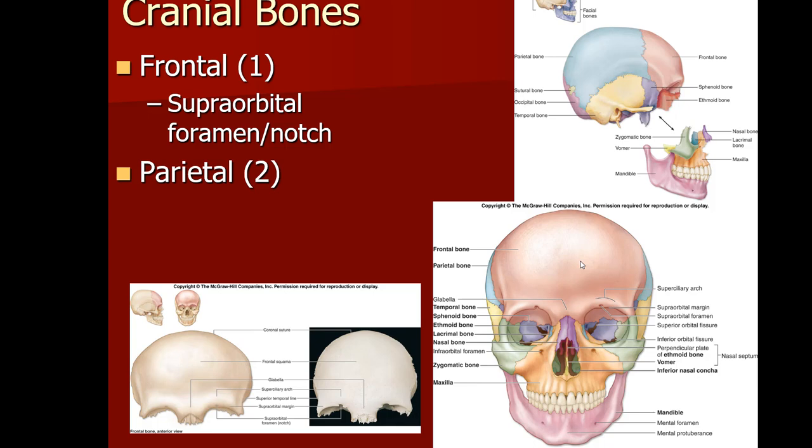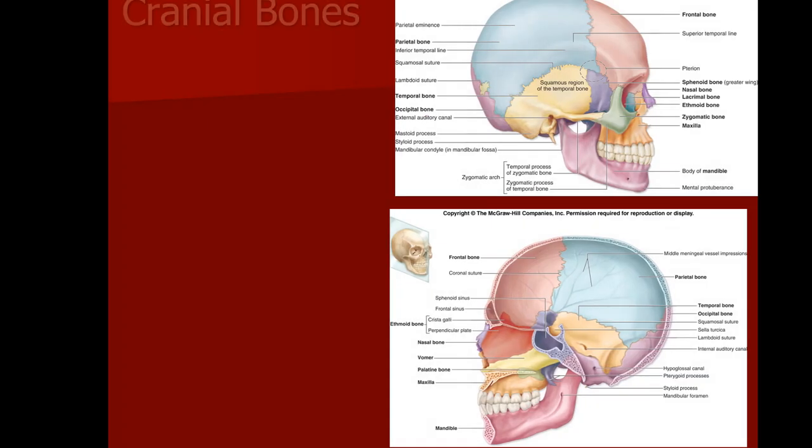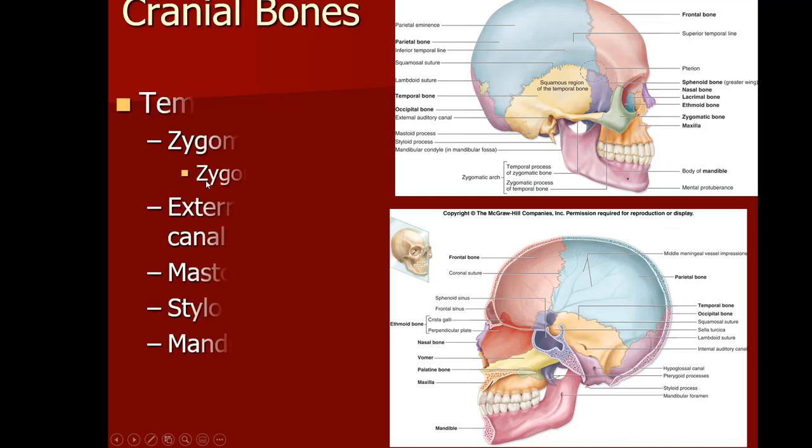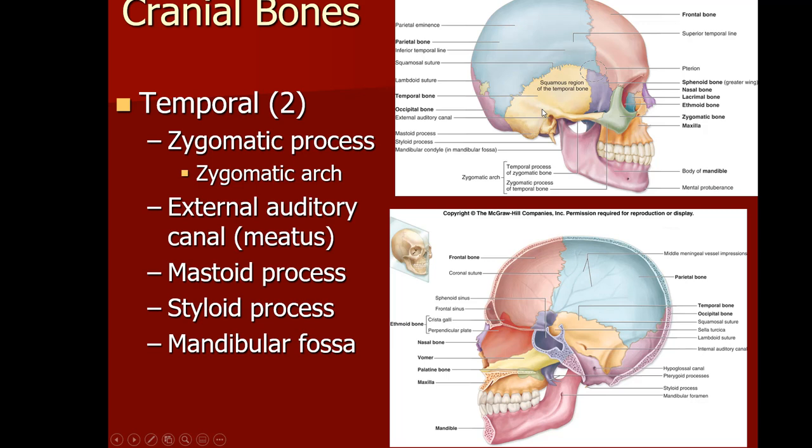And our next bones are going to be where we're going to see a lot of bone markings for the first time. Temporal bone. If we look at the side view of the skull, this is your temporal bone. There's going to be 2 of them, a right and a left. And these are the markings, and there's a few more that you need to be familiar with. So we're going to go through these. Let's start with this thing. This is your temporal bone.